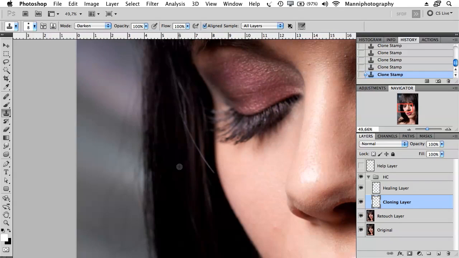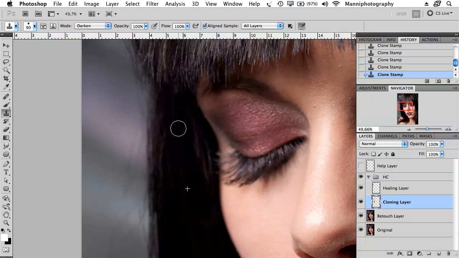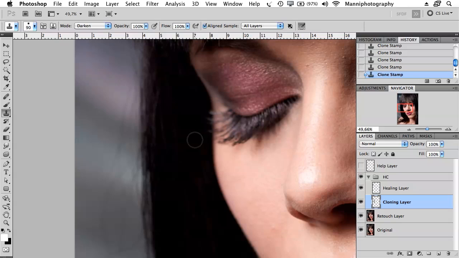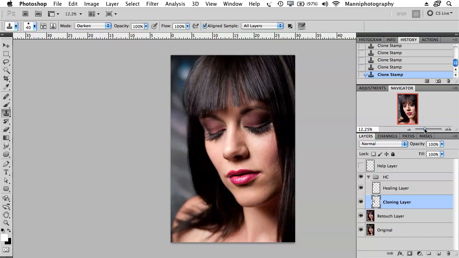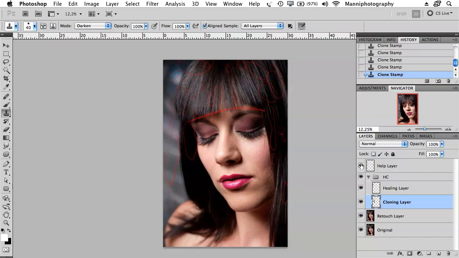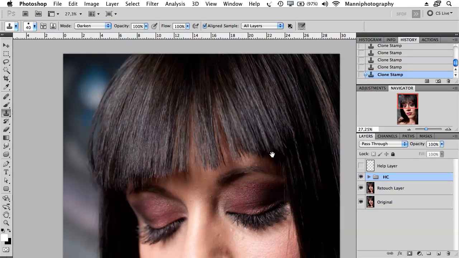On my cloning layer again, just make my brush size a little bit bigger, and I'm going to clone this in all of this. Just watch out there, getting closer to the skin there. Okay, that looks good. I'm going to make the brush size a bit smaller. Okay, going to make this a bit bigger over here. Okay, and now we're going to zoom out a little bit more. And as you guys can see, I'm going to make this group a little bit smaller and just blend it in and out to see already what we did with the hair and how we fixed this already a little bit with just cleaning up a little bit.